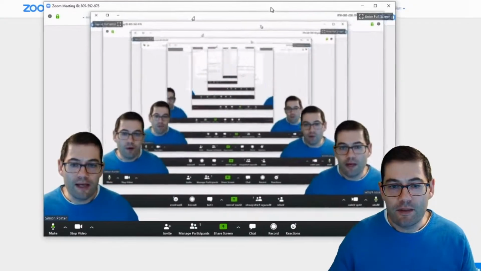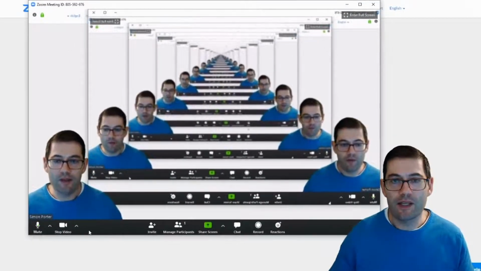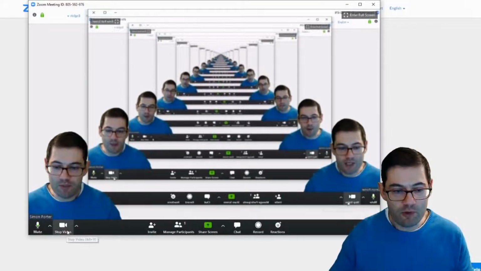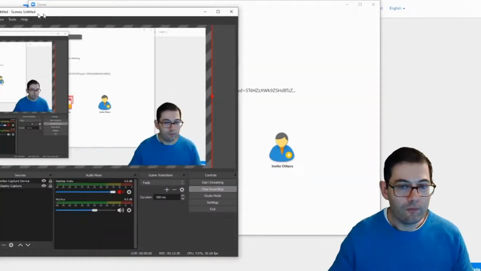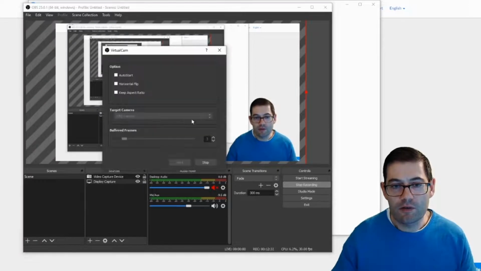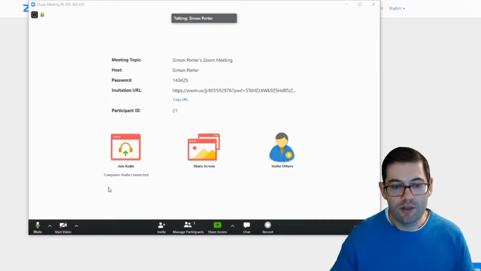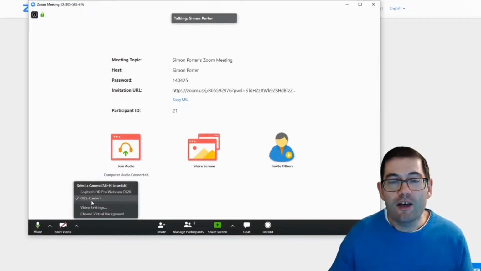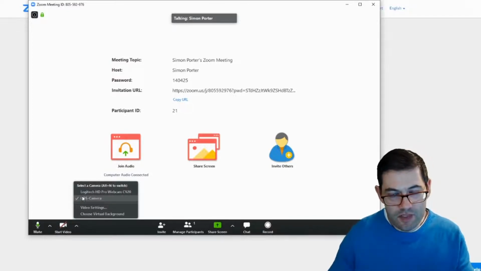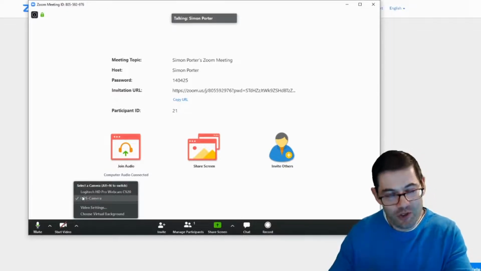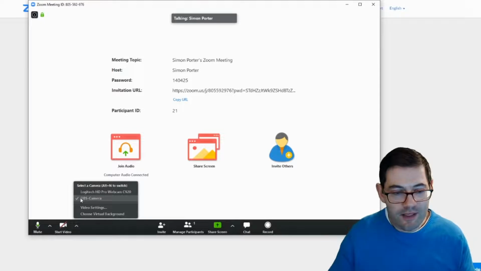Now, what happens if the virtual camera is not working on OBS properly? So let's stop the video. And what I'm going to do is turn off the virtual camera. I'm going to move that back across. Now, I can still see OBS here as an option. I can still see OBS is connected. Or rather, Zoom sees OBS and Zoom is seeing OBS as the virtual camera, the web camera that it wants to show, which I could have said in much fewer words.